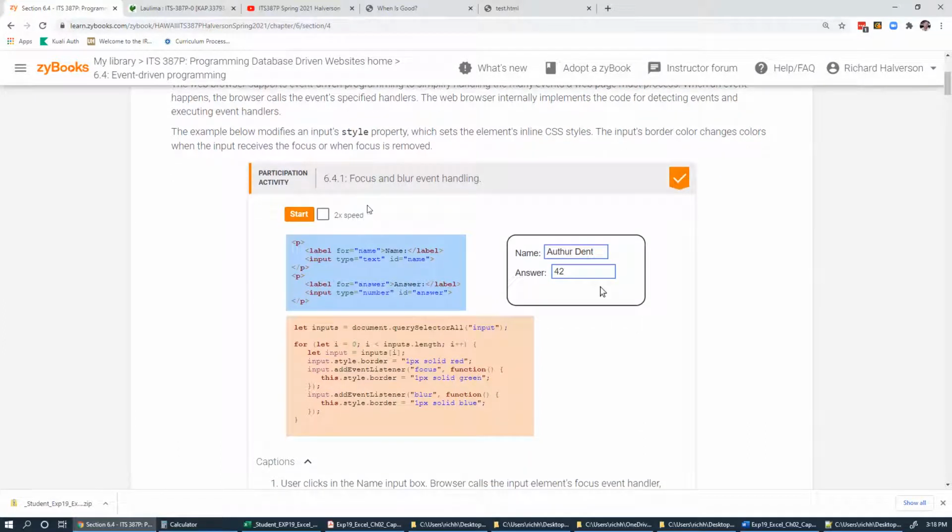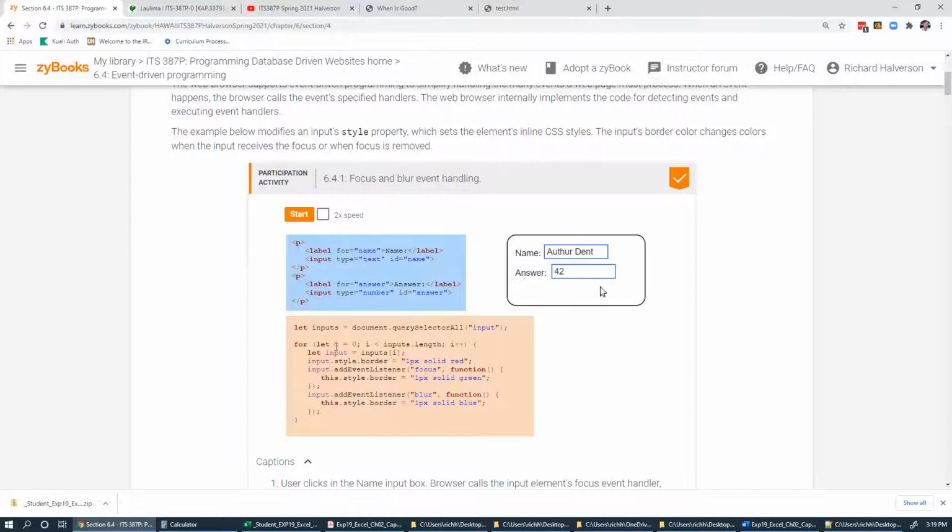And so the way this works is, here we're looking through all of the objects on the screen that are input tags. There's two of them here, it looks like, two text inputs.